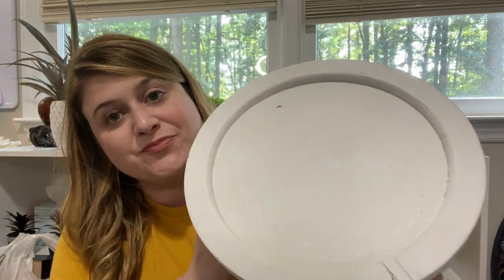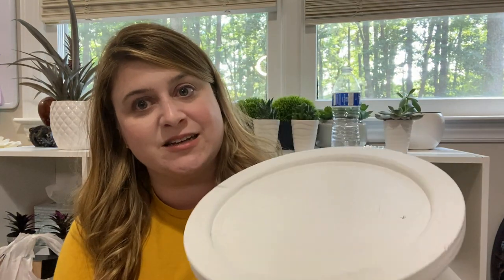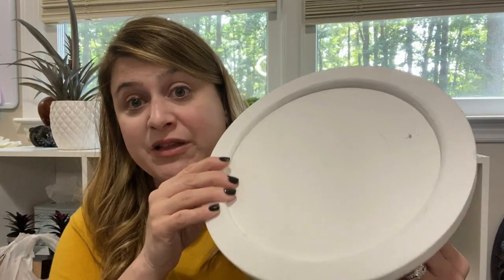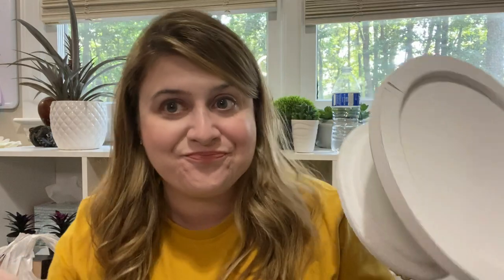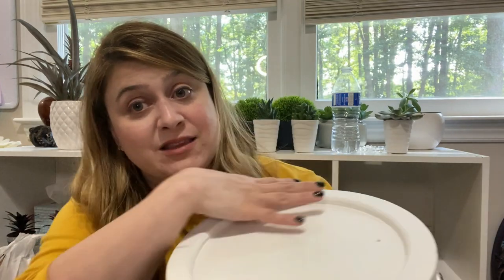I was looking for this — they're calling it a cake stand or table decor. I wouldn't put cake on wood personally, but you get the gist: a bigger one sits on top and you put a thing in it. That's essentially what I did with the black one downstairs — I have the lamb's ear wreath on top and then a pumpkin on a pedestal. It looks adorable. I might do a fall decor walkthrough but after I get this house back on the market.